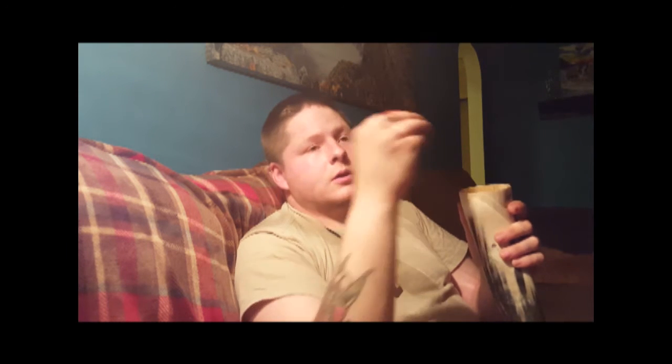When you fill the horn, what you're going to do is bless whatever is in it first. So you're going to make the sign of the hammer, which is an upside down capital T, and bless your mead or your wine or your beer or your water. After you do that, you take either your fingers or a sprig from an evergreen tree and dip it in the mead. After you do that, you'll take your fingers and flick the ground. What you're doing when you do that is you're taking a blessed material, which is the mead, and spreading it on the ground. And when you do that, you make the ground in front of you holy.